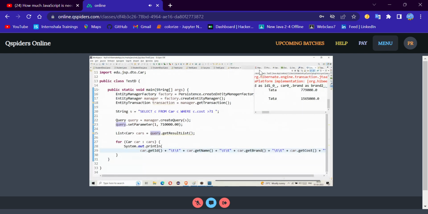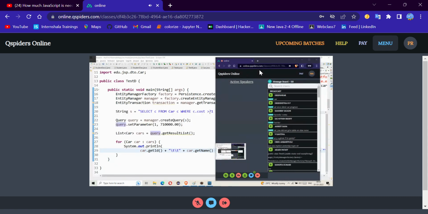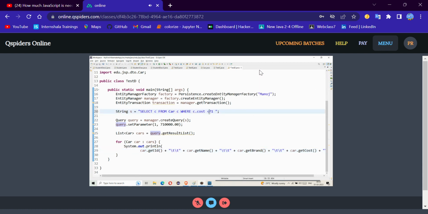Yeah, so we are getting the details, right? You can see here, we are getting two cars. The i20 and Nexon, which is Tata's company. The price is 7 lakh 79,000. I've written the symbol as greater than. That is the reason I'm getting these two details. Greater than 7 lakh 10,000. I wanted less than, right? So I will change the symbol and we will run this one.